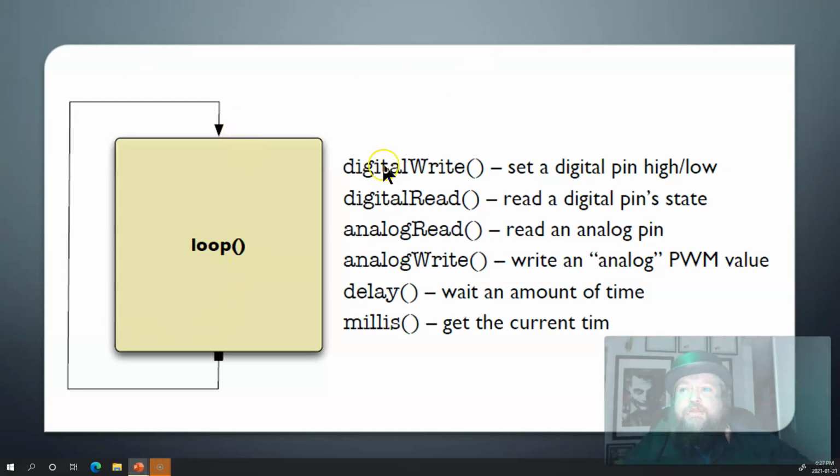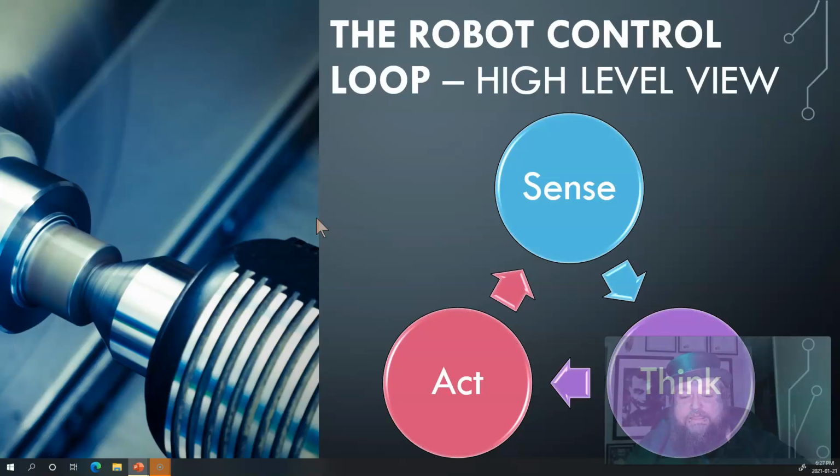Just get used to this looping part, because that's the most important as we keep going, which is why I tried to introduce the idea of that robot control loop earlier on, that you're going from sense, think, act. You can't think of this like your usual programs you've been writing, of ask input from user, do some work, send out output to user, or have a loop that sits there doing some actions forever. Instead, you've always got to be doing that. Your robot, well, this is the controller, the brain. It's in a physical environment with sensors, effectors, and actuators on, and things are happening around in that environment at a fast pace.